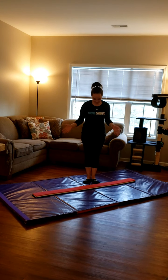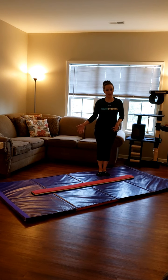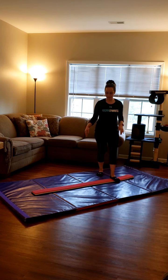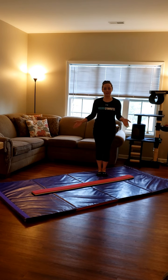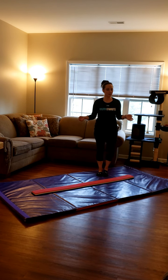Hi again, Beam Queens. I pulled my beam out here. And I've got it on my panel mat, so you can't laugh at me if it's unstable. It's a foam beam and a squishy mat. But we're going to try to learn a couple new things on beam, but a lot of it's going to be reviewed too, because we've done a lot of this.